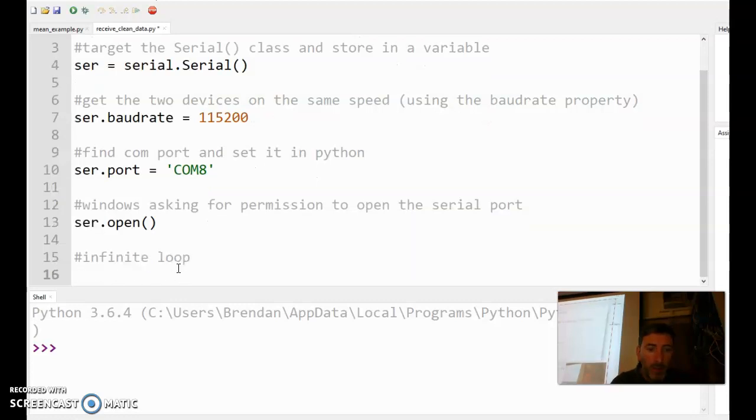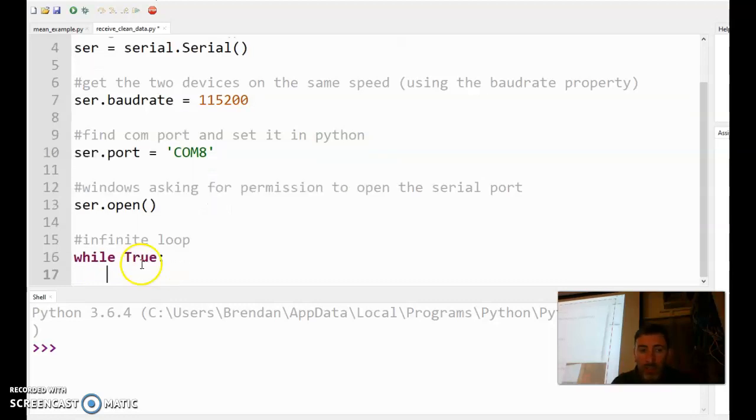Loop, and I'm just going to say while true, and I have nothing to break out of this because a while loop will only execute while the condition is true. This condition is true, so it's going to continually keep looping around. So that's going to keep going infinitely, which is great because that's what we want to do. We want to read in the temperature or whatever reading you're taking continuously, so it's accurate and you can record data all the time.